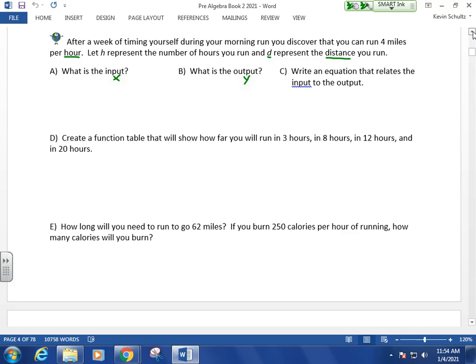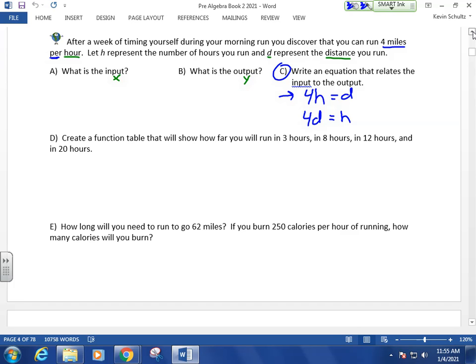Well, a key word to look for here, and we've talked about this before, is the word per, right? That word per connects something to a variable. It means that you're multiplying. And what comes right before that is 4 miles, okay? 4 miles per hour. It might be easier to start with letter C, to write the equation, and then go back to what is our input, what is our output. We basically have 2 options here, right? We can say that 4 miles per hour, that word per means we're multiplying, equals the total distance that we run, or 4 times the total distance we run equals the number of hours we run. Which one of those makes more sense or better represents what's going on here?